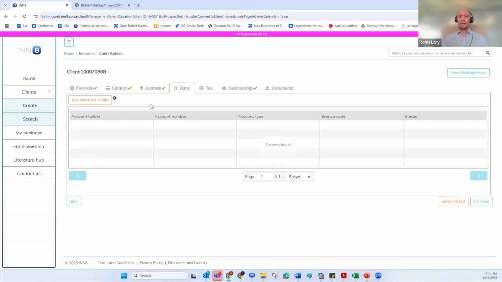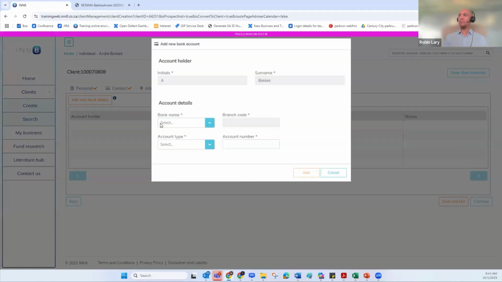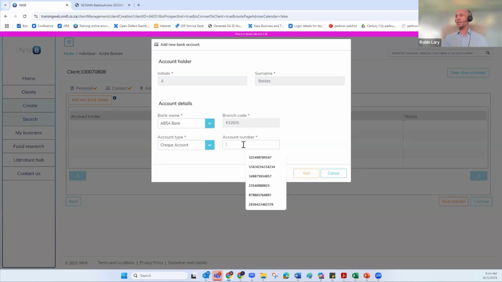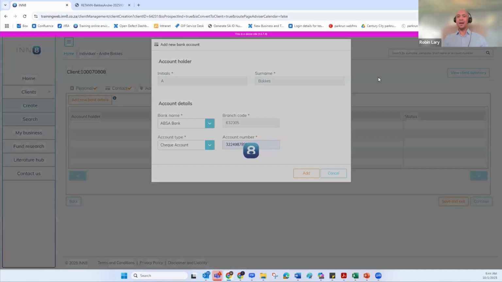Bank account, I'm going to quickly reference here. If you want to add a bank account, let's say I add, this is just to reconfirm, not the correct information. I don't know who you bank with, Andre, but if I choose, let's say, Absa Bank, in the innate proposition, we do not need you to submit a proof of bank account. The reason is we'll do a real-time validation to say, does this bank account exist?